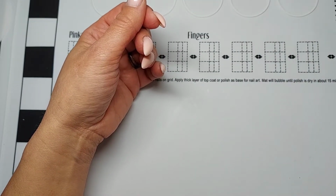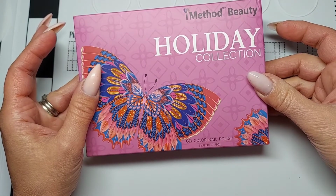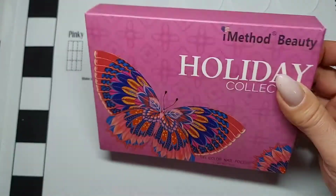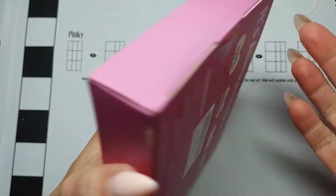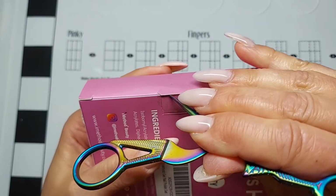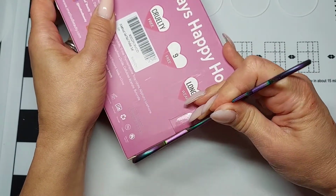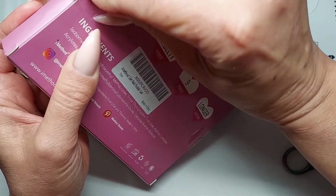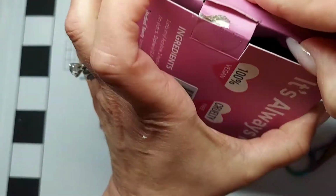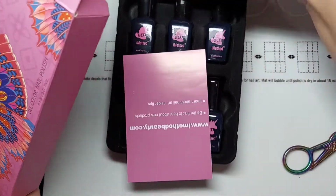And then the other thing I wanted to show you, I got this sample from iMethod Beauty of 6 gel polishes. I haven't opened it yet, so I'm going to do that right now. Scissors here. And one of the things that spurred me to do this video was, I think they wanted me to do fluid art with these gels. So I did try experimenting with some others to see if it would work, but obviously it did not very well anyway. So they sent me these.